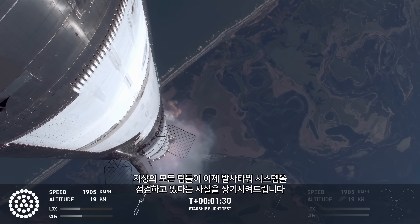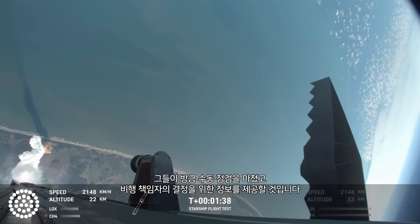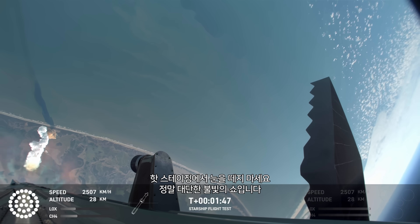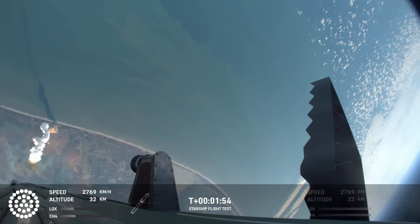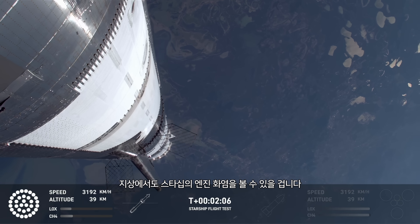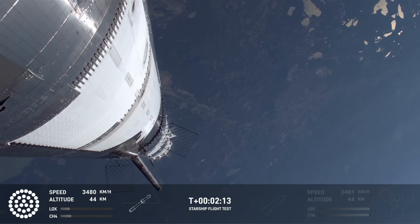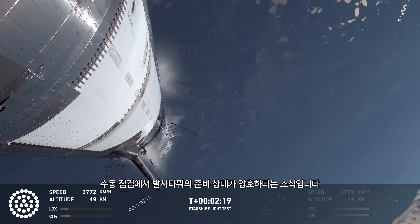All of our teams out here on the ground are now looking at systems on the tower. They just did a manual check through — that's going to inform the manual flight director's decision. Next moment coming up is going to be hot staging. Don't take your eyes off it. It's one heck of a light show. What a gorgeous ascent. Six ship engines are getting ready to ignite while we're still attached. We can still see the ship's engines from the ground. We have under 30 seconds away from that, hearing good call-outs on tower preparedness from the manual checks.